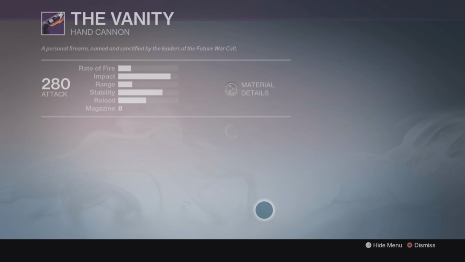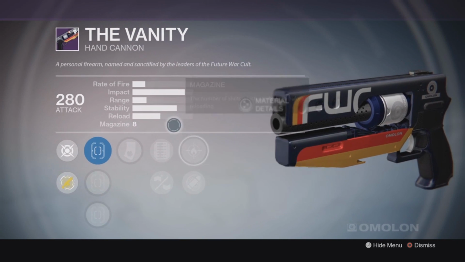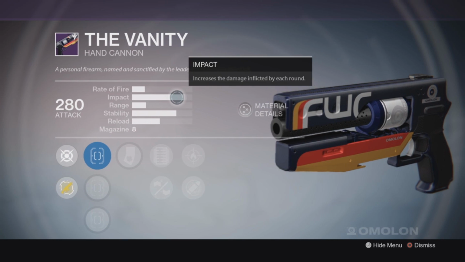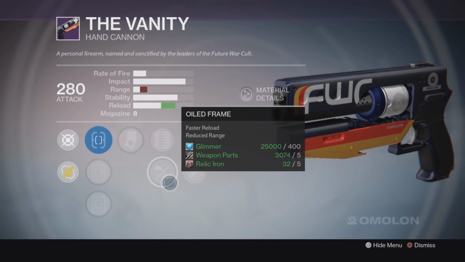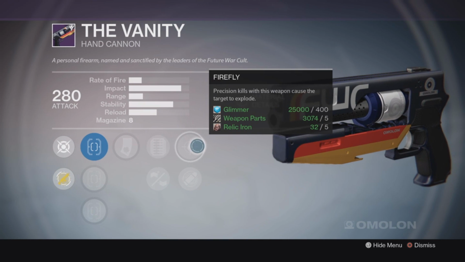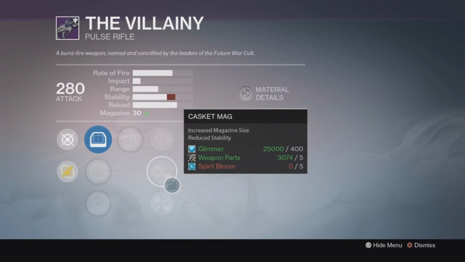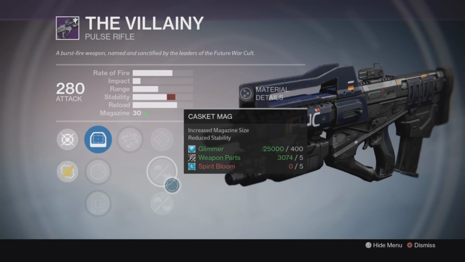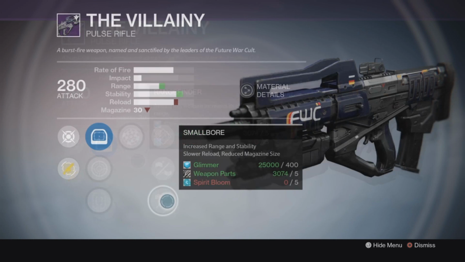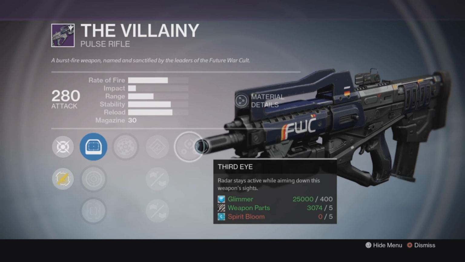The Vanity Hand Cannon is a very good PvE hand cannon, although it does have that glitch impact, but it's just regular impact. With Luck in the Chamber, extended magazine, and Firefly, very good bonuses for PvE. The Vanity Pulse Rifle is a good PvE and PvP pulse rifle. Rangefinder is good for that extra range. Small bore, which is really good for PvP. And Third Eye, better for PvP.